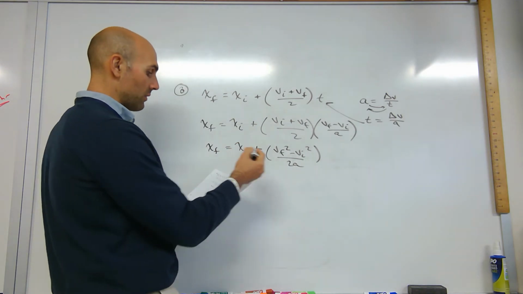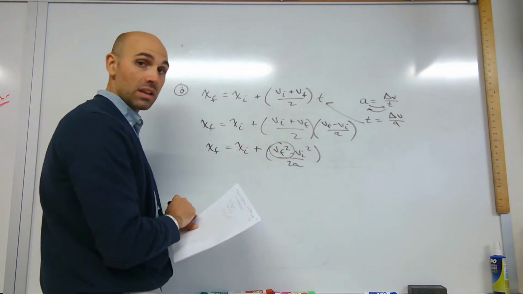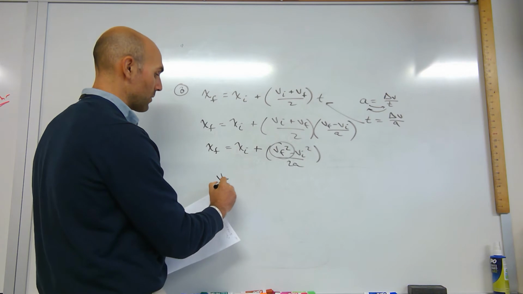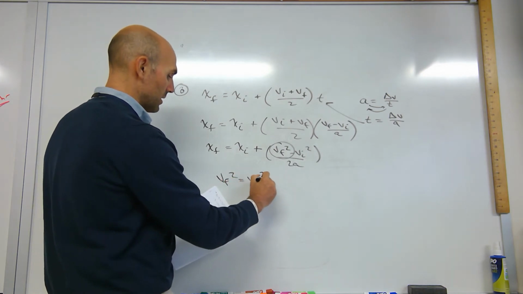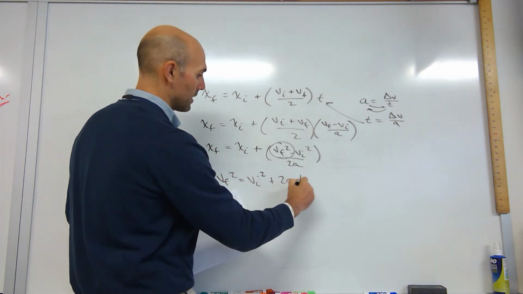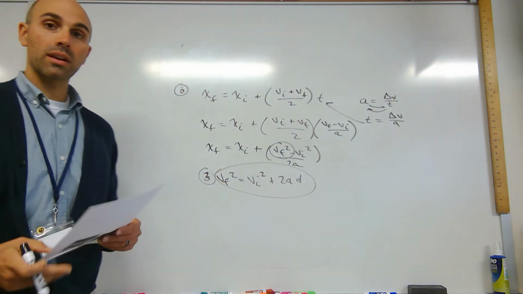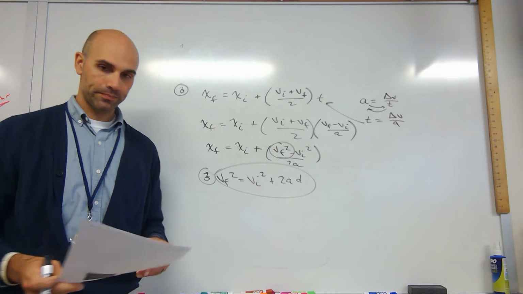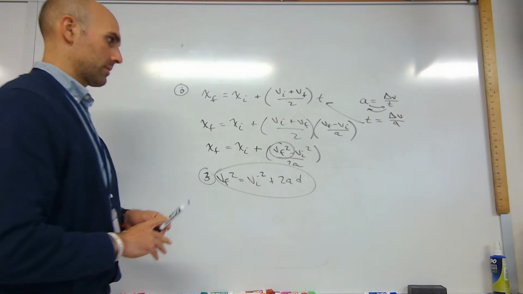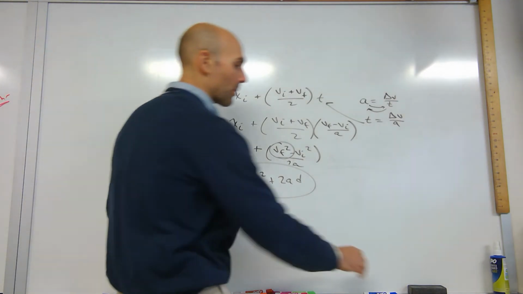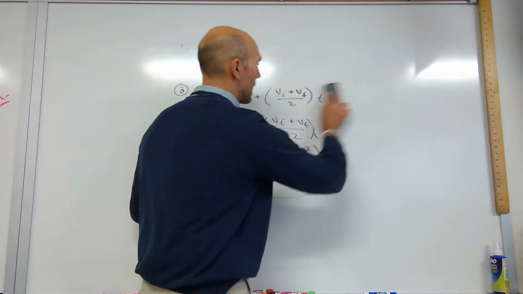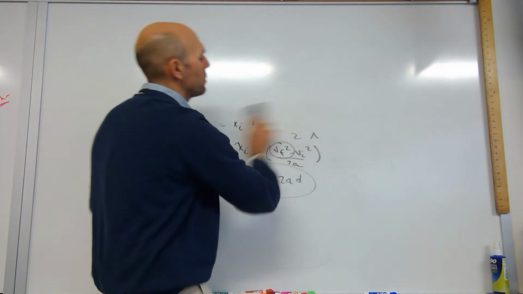Now we solve for the vf squared, and we get this very nice equation: vf squared equals vi squared plus 2a times displacement. And that is our third and final equation. So remember, make sure you get this done. Remember, I told you to trust me. You gotta trust me. That's why we're doing this.